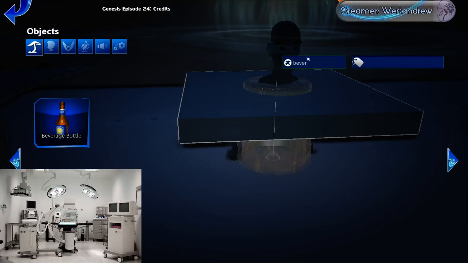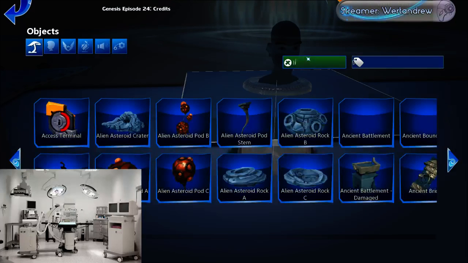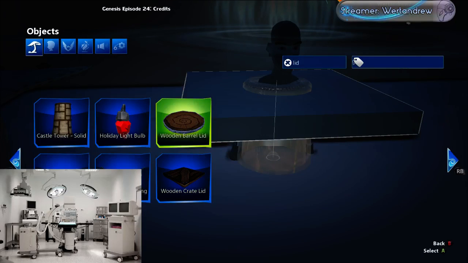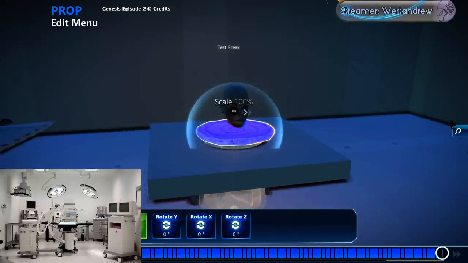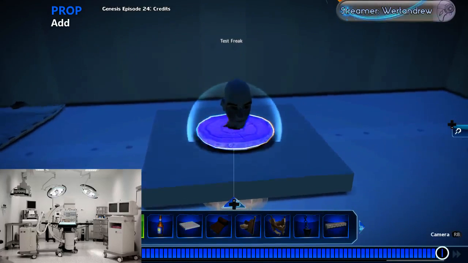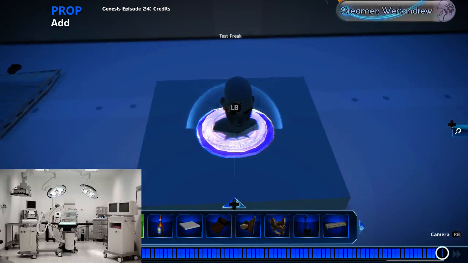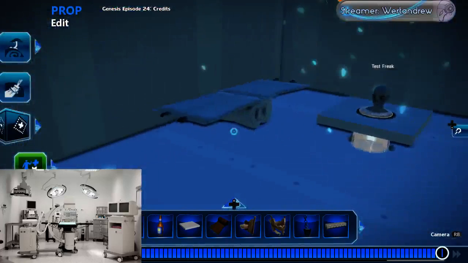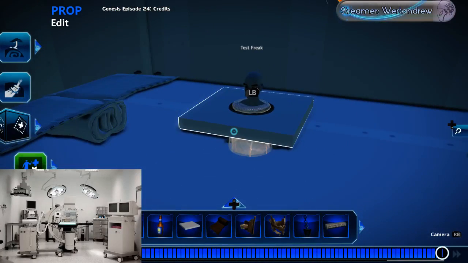Okay, I need something round. I think the lid would be perfect. Oh, can it go smaller? Alright.